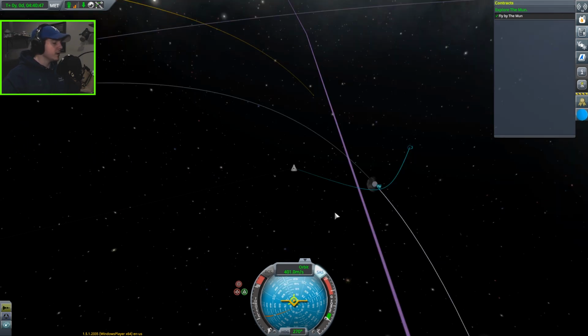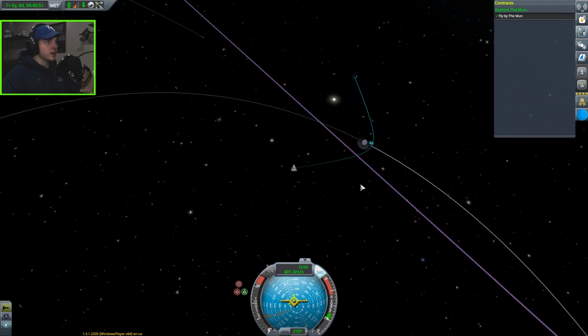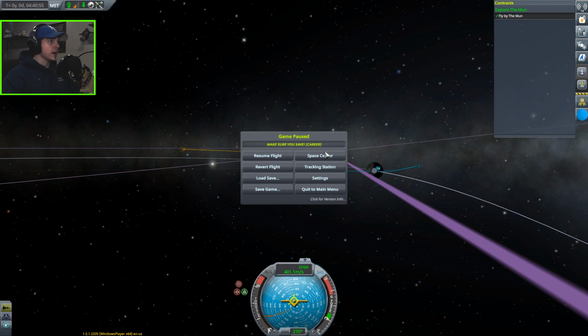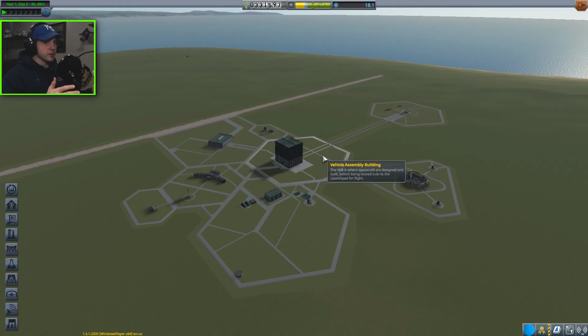So one thing we want to do while we're in this flyby of the moon, and we have completed our contract, is go ahead and go back to the Space Center, because we should be fine for 2 hours and 50 minutes of in-game time, which is 2 hours and 50 minutes of real time, unless you time warp.